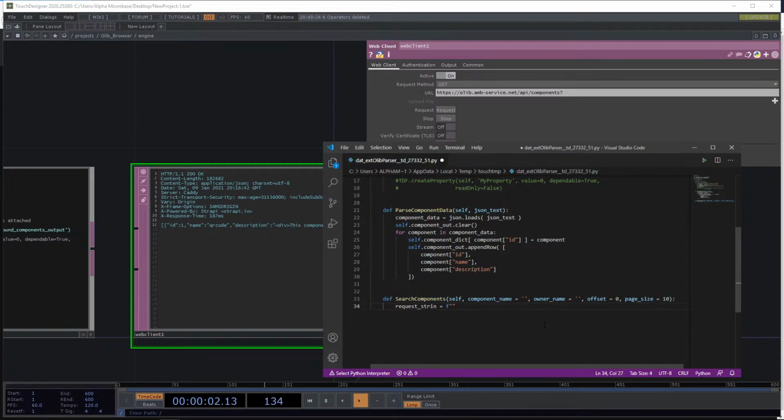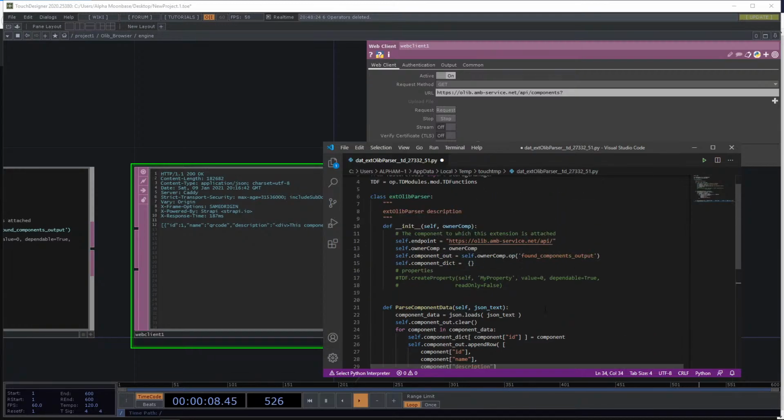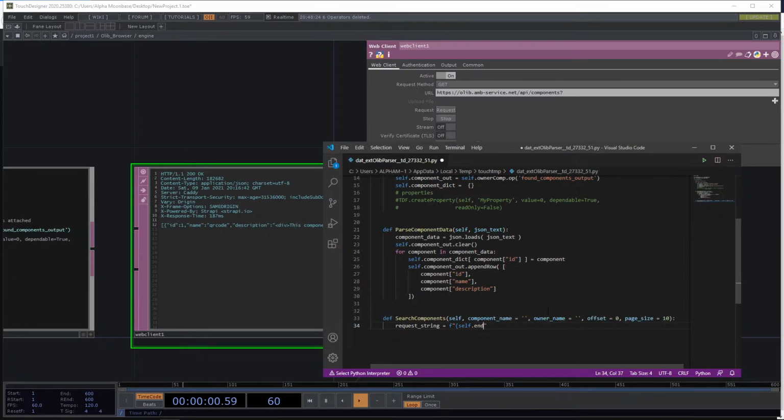Yeah, so our request string is going to consist of the self dot, what is it called, endpoint, and then we're going to look for the components question mark.